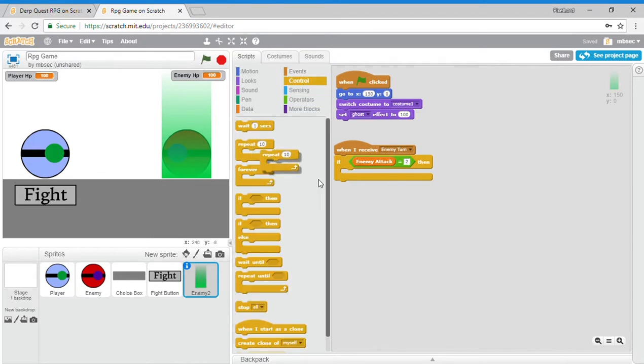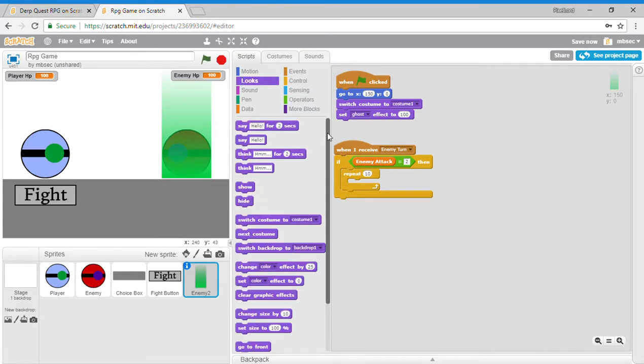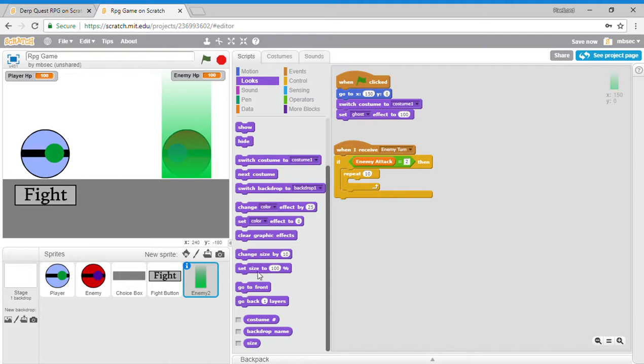then repeat 5, let's say 5 times maybe? 5 times, change ghost by negative 10, negative 20.